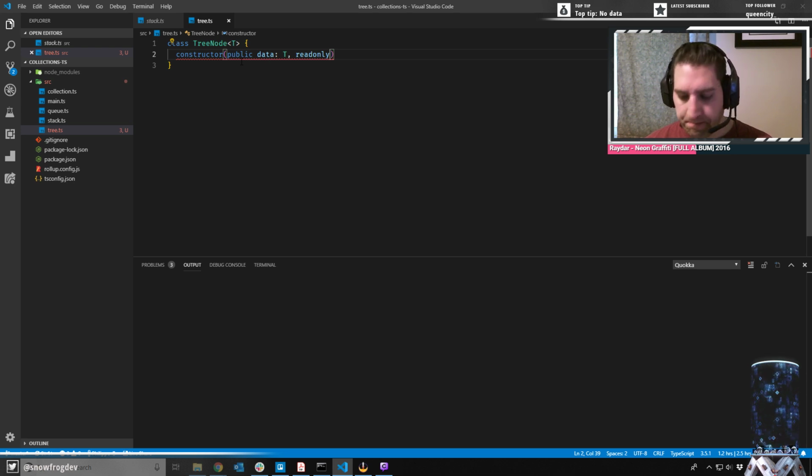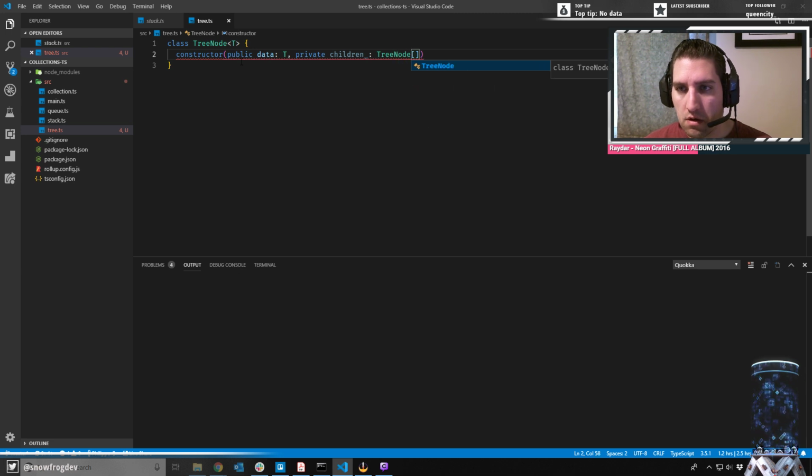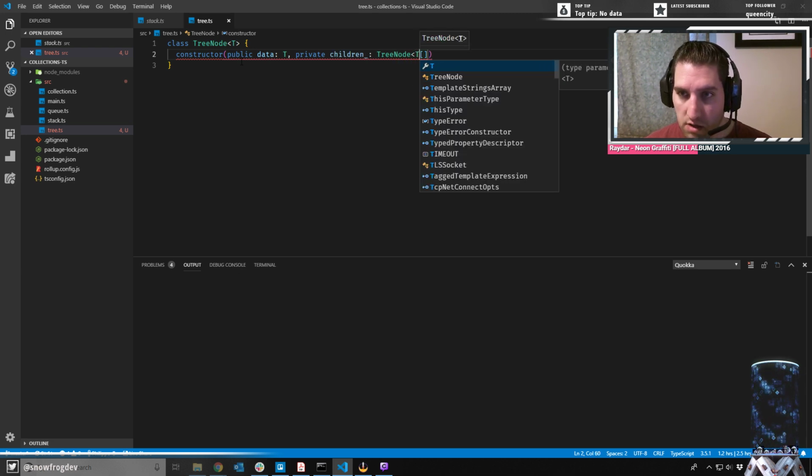Let's make it private. Private children, which is going to be an array of what? An array of tree nodes, which are going to be of type T.